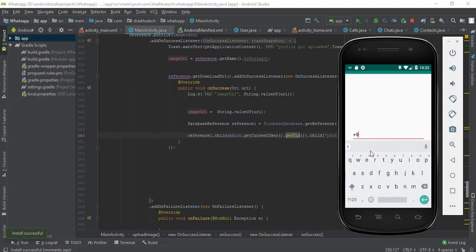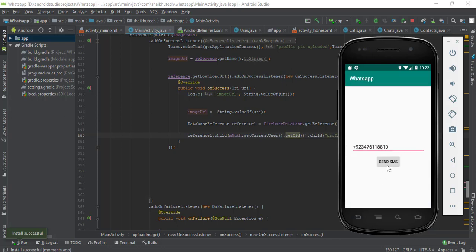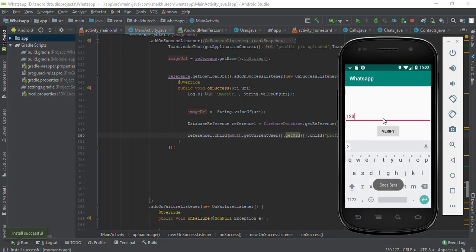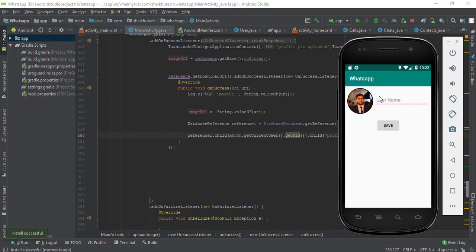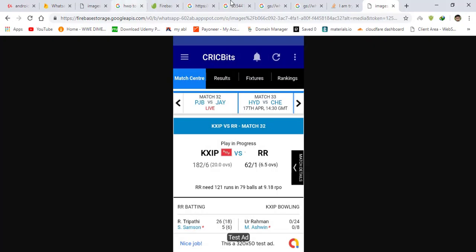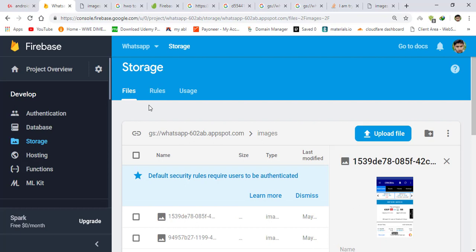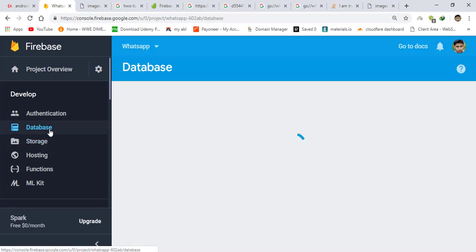Just type in the phone number and just type in the verification code, upload an image and just type in your name, and just go to your Firebase console here and just look for the image URL.